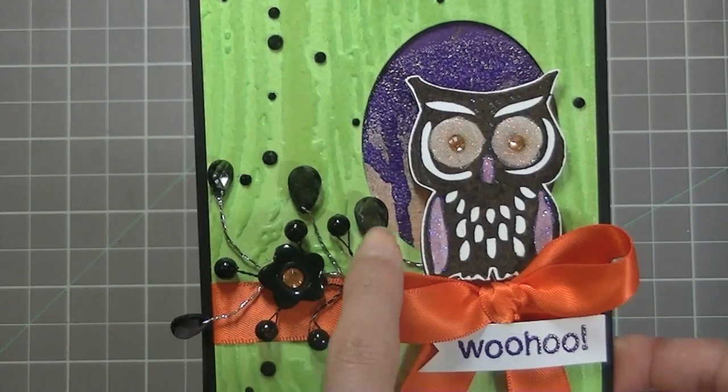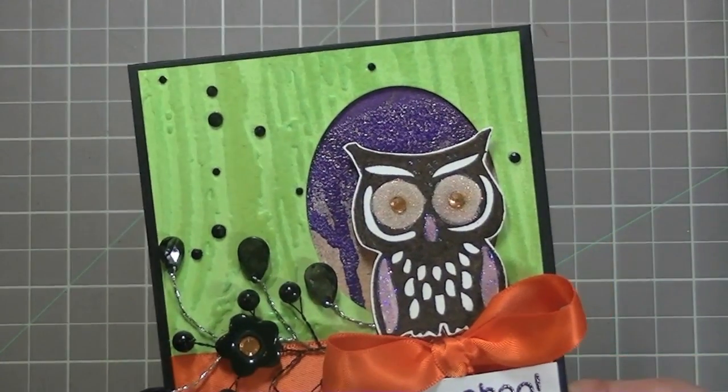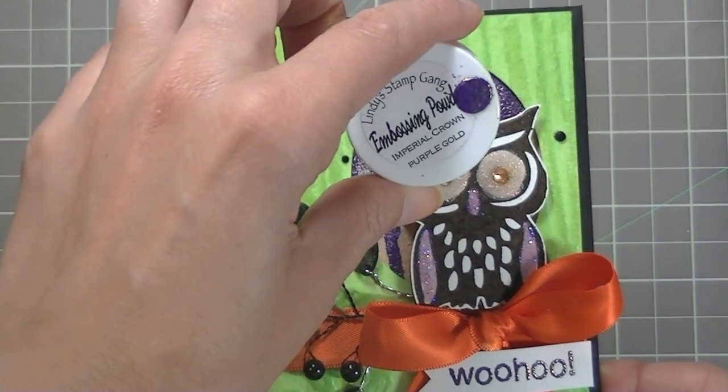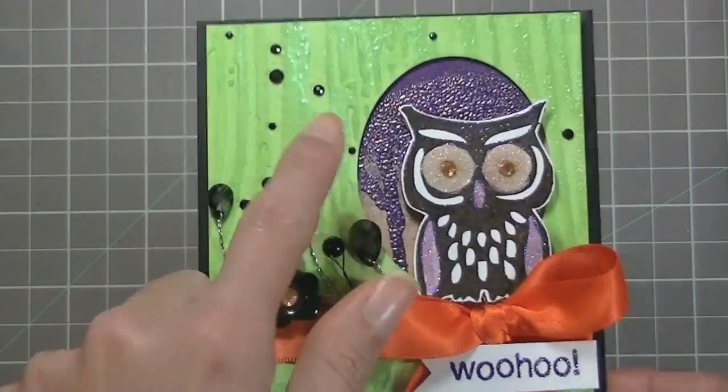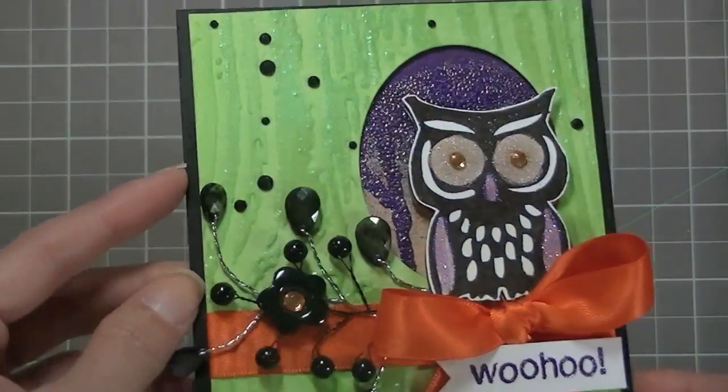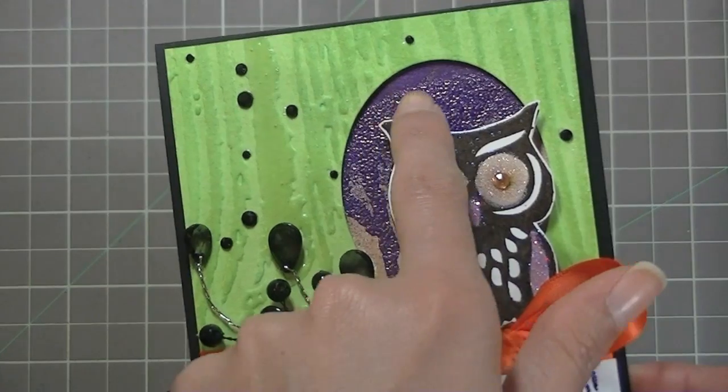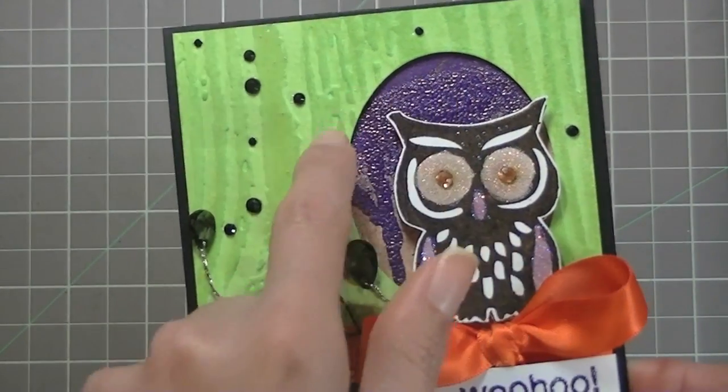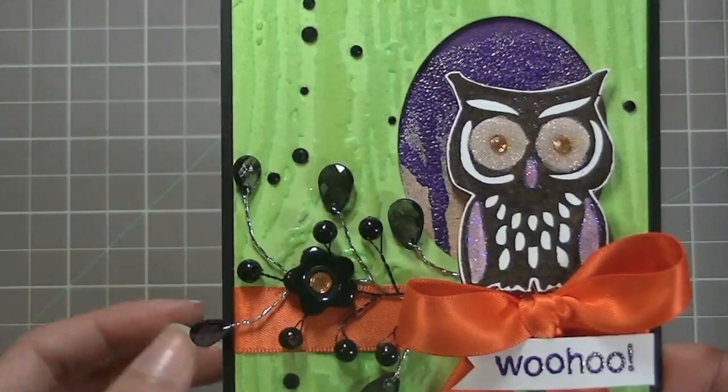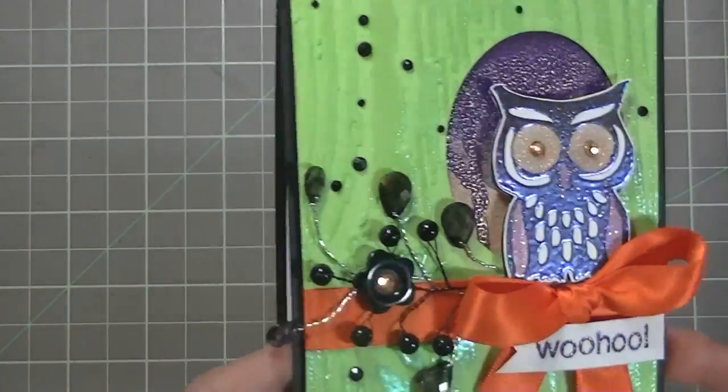On top of the wet purple, I added some of the Imperial Crown Purple Gold embossing powder just to have that bubbling texture in the top. You can see I started it from down here - there's still some of the spray, and then this is where the embossing powder comes in. I embossed that just for more texture.